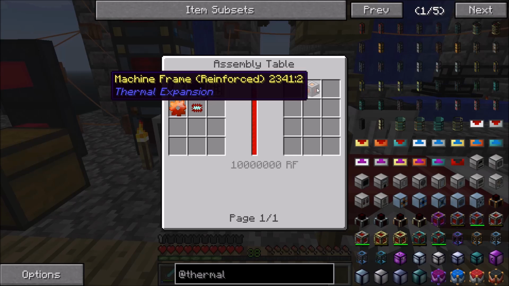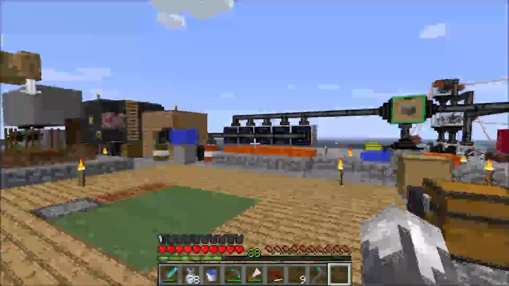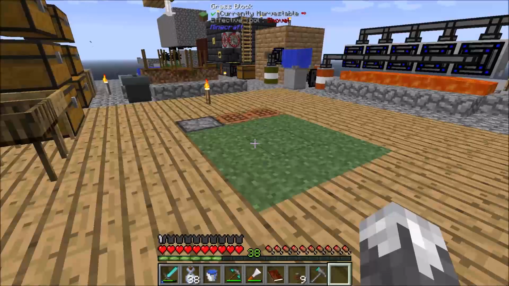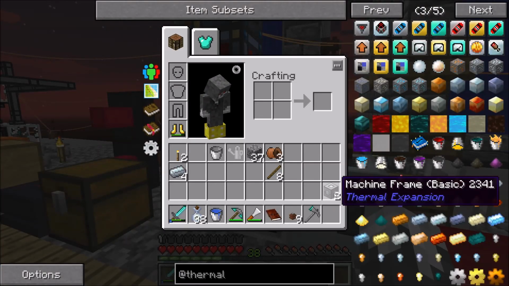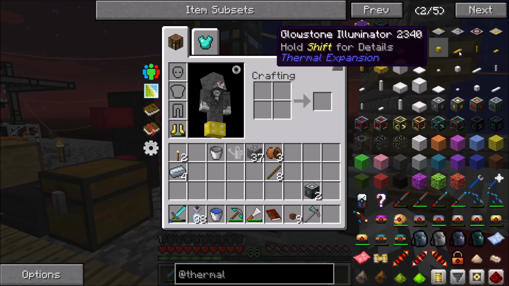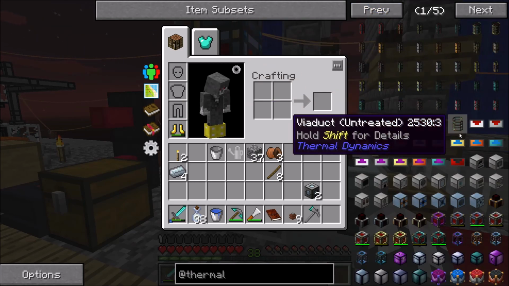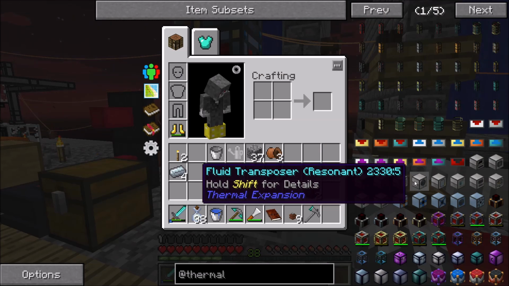That's actually not hard to do. So I'm going to get all this stuff together, and when we are ready to get through the next part of it, I will be right back. Alright, we are back. I've got our machine frames made, so we are ready to make our other machines here. We are making the fluid transposer and the magma crucible.